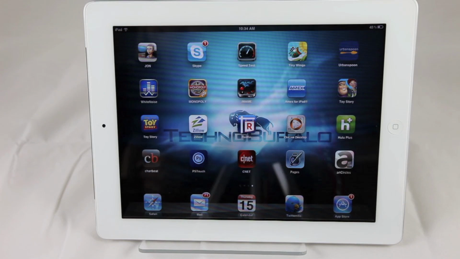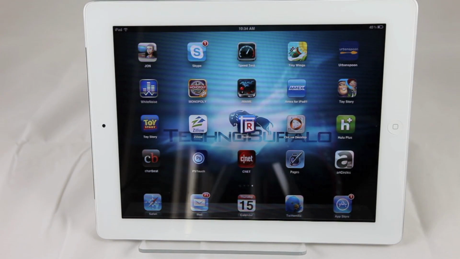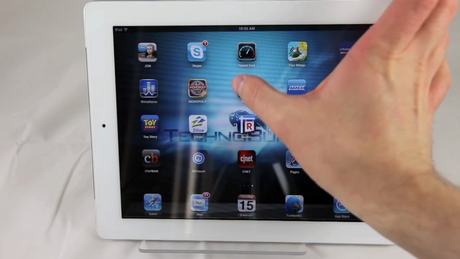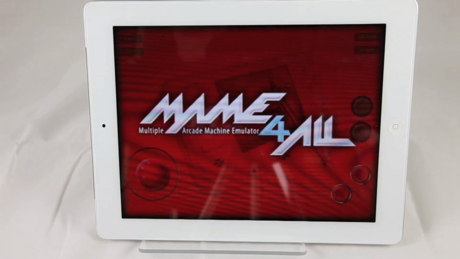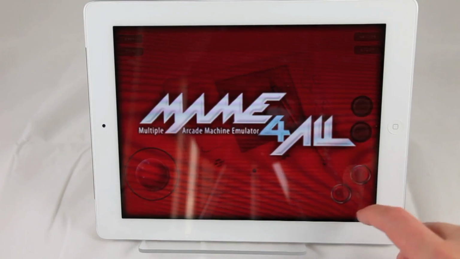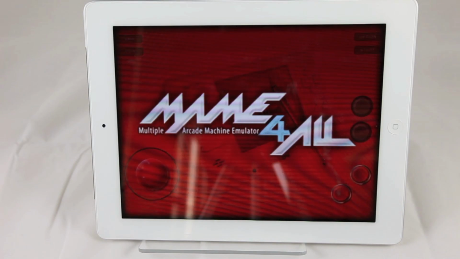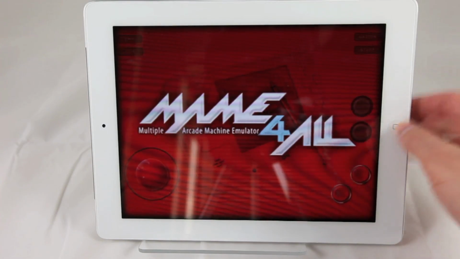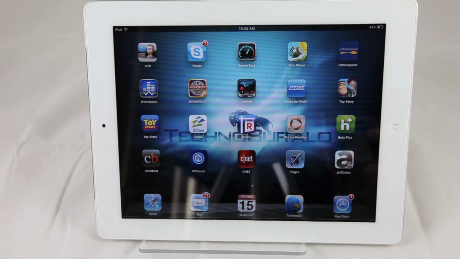Monopoly HD is exactly what you think. Monopoly. I love playing Monopoly. I liked it on the board games. It's a great way to pass an hour or so when you're on an airplane. iMAME, this is a virtual arcade cabinet, which was available in the App Store and then got taken down again. You can go ahead and put different games on here. This was downloaded from the App Store. Nothing is jailbroken on here or side-loaded on. This is all sort of standard stuff that was available at one point in the App Store.